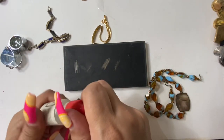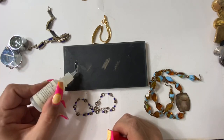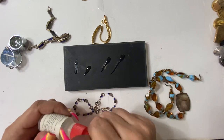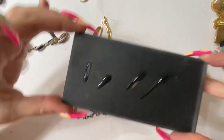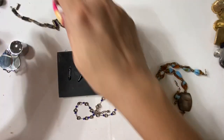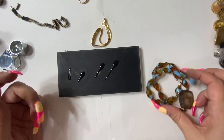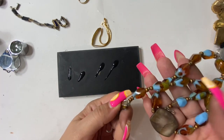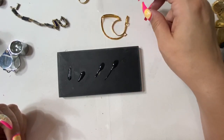So I use 18 karat to show, and it will show up in blue if it is sterling. So yes, this one's sterling. The rest are not. See that first one? Oop, sorry. So that's this one. All this is not. So this can just go into mystery. This, maybe I'll put in my $5 sale glass. I don't know, we'll see. Christian Dior is not sterling, so it could be gold.